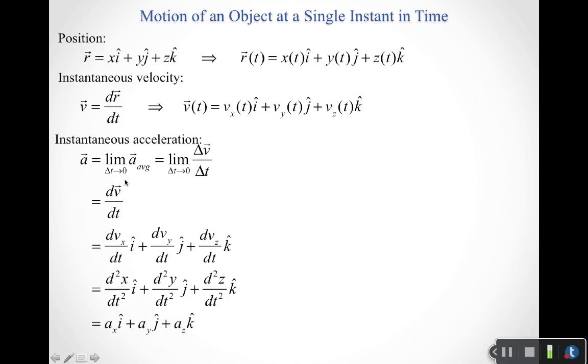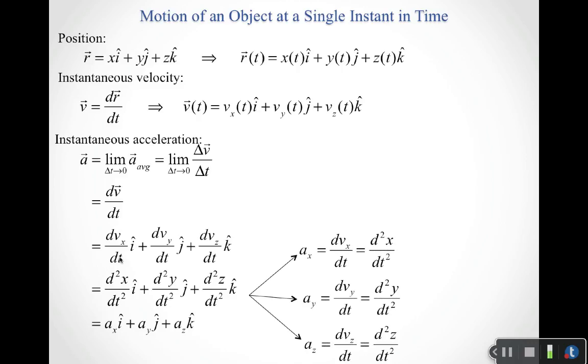again, if we think about starting with our definition for the average acceleration, and then we take the limit as delta t approaches 0, what I end up with now is a derivative of the velocity with respect to time. So the acceleration, again, is nothing more than the derivative with respect to time of the velocity. And again, this is going to give me three equations. And so what I can do is see each of these three equations in one of two forms.